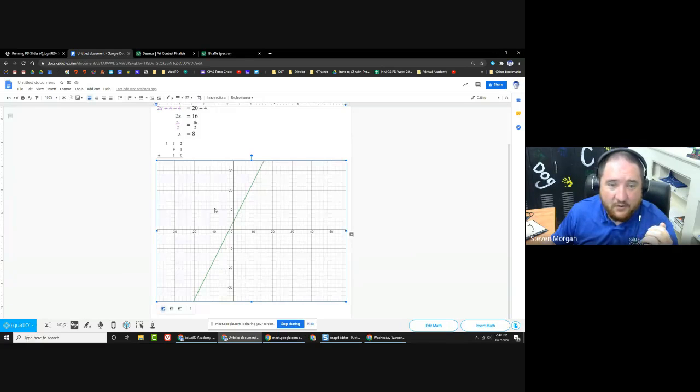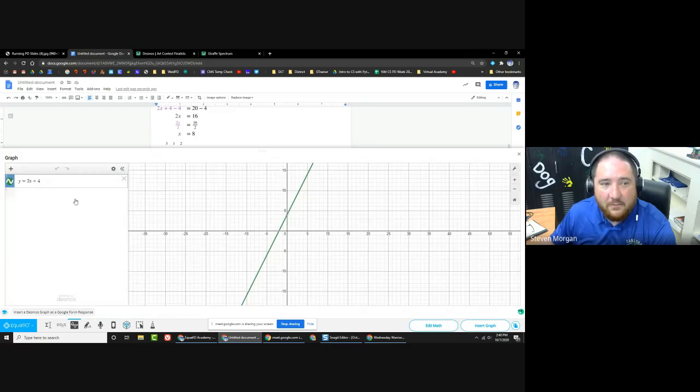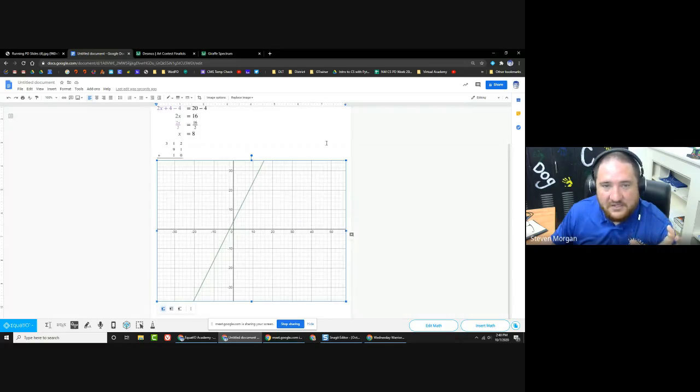And again, if you gave your kids this line and asked them to find the slope of this line, they should be able to find it just by looking at it and doing the math attached to it. But if they click Edit Math on their end, they'll be able to actually see what that line is. And so you can give them an equation and then have them do a graph based on that and kind of go the other way. I'll show that off here in a second.